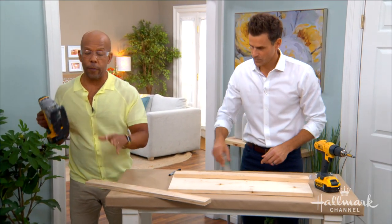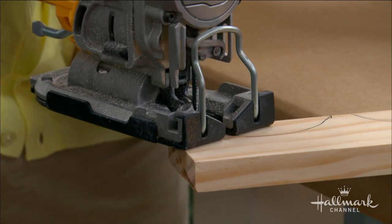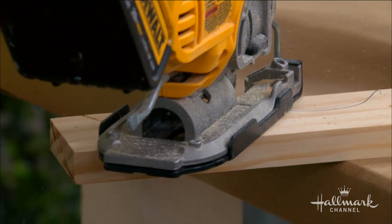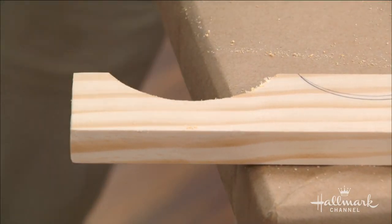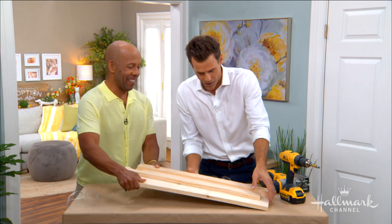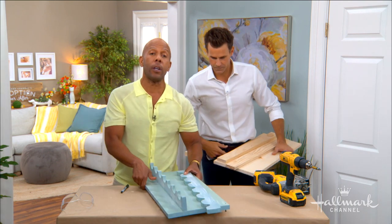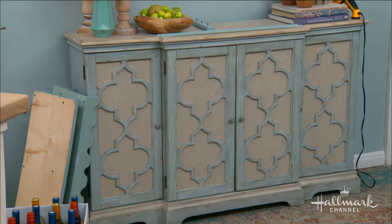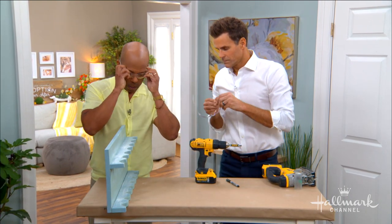Then this is the only thing you have to do at home — it's very simple. Just with a jigsaw you can make a very simple cut. This is something that anyone, even my mom who's 89, can do. And you make it out — simple cut like that. So you want to cut all those out with your jigsaw. Go ahead and paint your pieces; I painted them to match the cupboard. If you can't find that color, do a contrasting color or a simple white. Then what you're going to do is, with a few screws, attach that to the side.